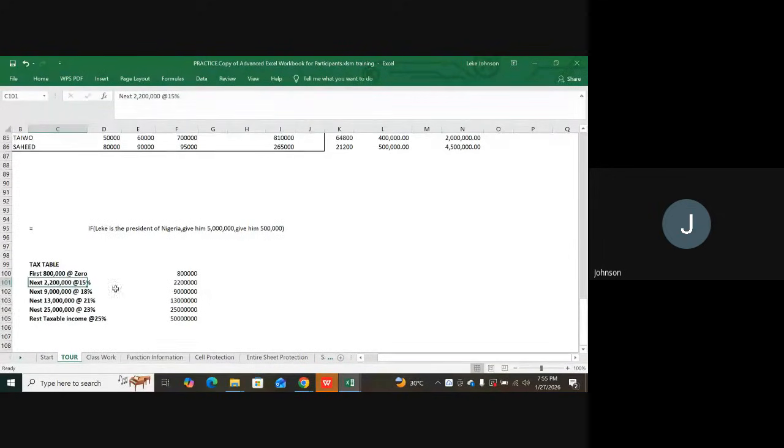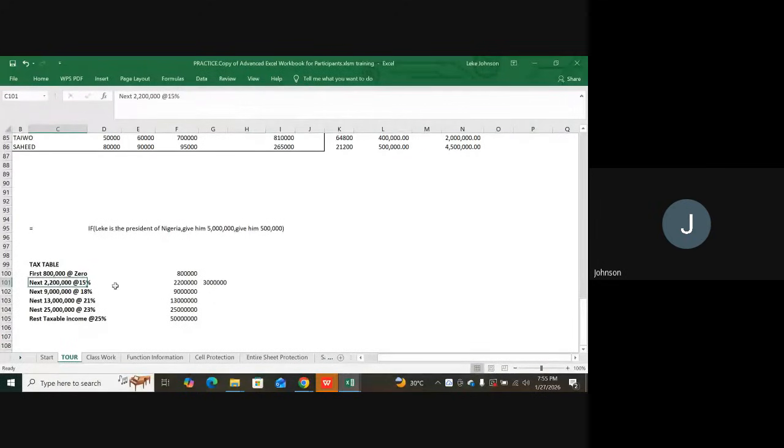We are going to jump to 15%. So for people who have a salary where the first 800,000 is subjected and there is still some remaining, you now check, do you have up to 2.2 million? After we've checked 800,000 as 0%, somebody that has more than 800,000 will be moved to the next rate, which is 15%. You cannot have more than 3 million for you to stop at this 15%.